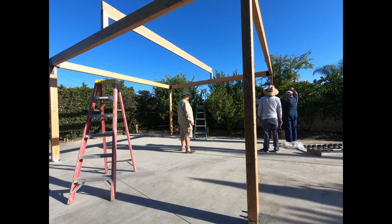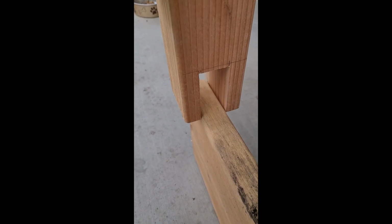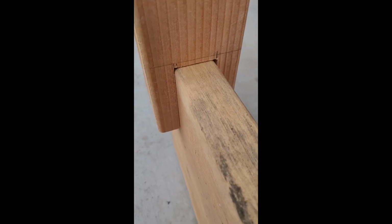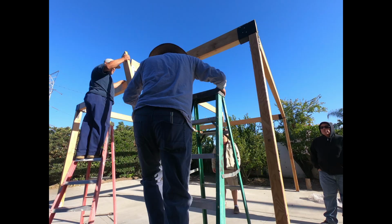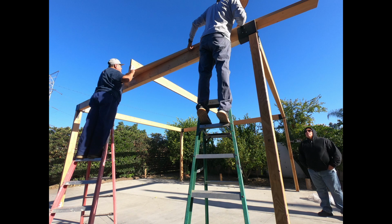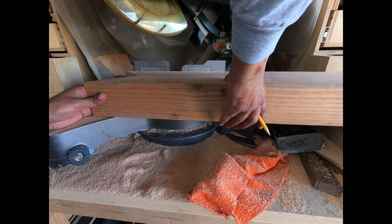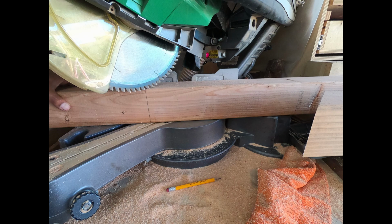And from here, I kind of wanted to show you this clip here of the ridge post and how the ridge board sits in those posts. I notched out a little piece so that the board would sit right in there, and that's what you see up there with the ridge post and the ridge board itself.